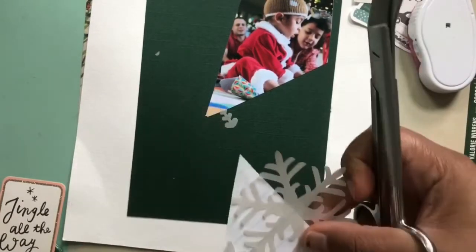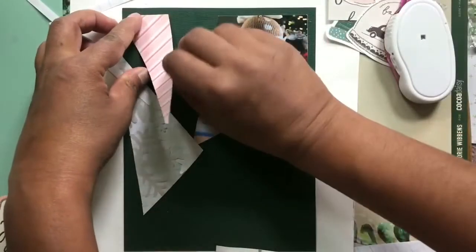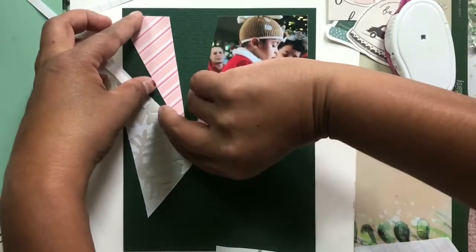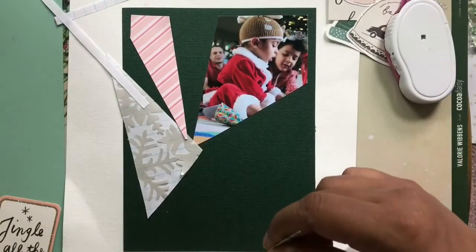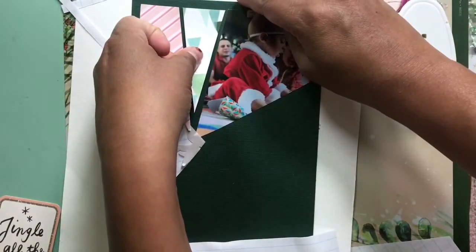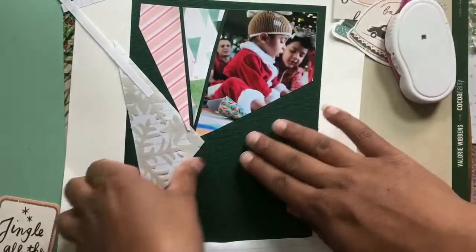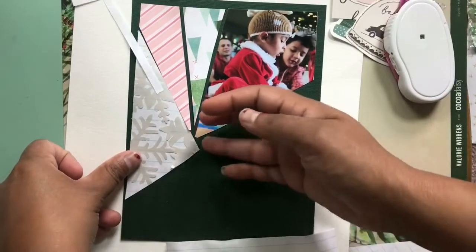Now I'm just trimming off the sides. I love when things with shapes go all the way to the edge — that's one of my favorite design things — although it's a sort of created edge because it's not going to the very edge of the paper, it's going to the edge that I made with the border.